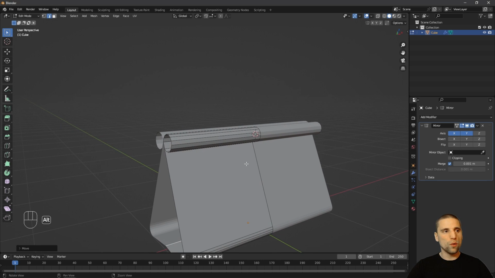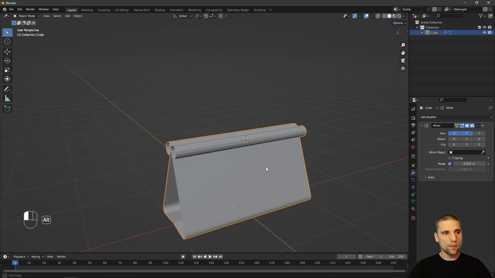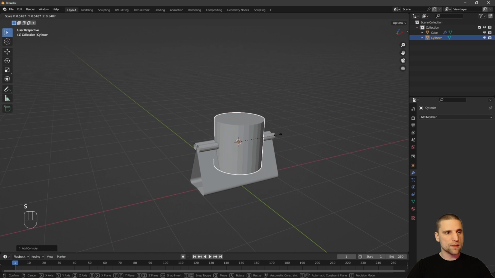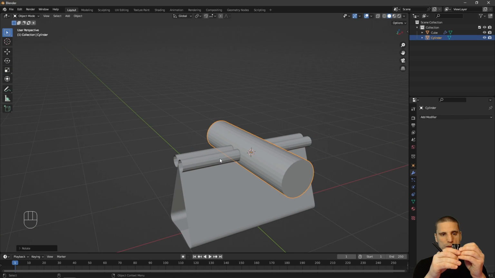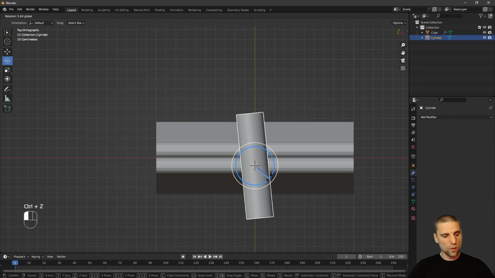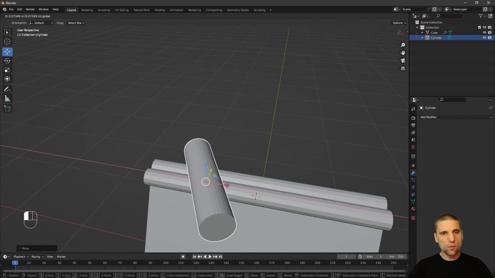For the boolean, what we're going to do is create another cylinder and use that to cut the shape out. Shift A, and we're going to create a cylinder, scale it down, scale it up a little bit, 90 degrees. I'm going to skinny it up, and it also has to be on a diagonal. Perfect. Let's scale it back down a little bit. I'm going to rotate it, let's say 25 degrees, move it over. Let's just see what that looks like. We can always play with the placement after.